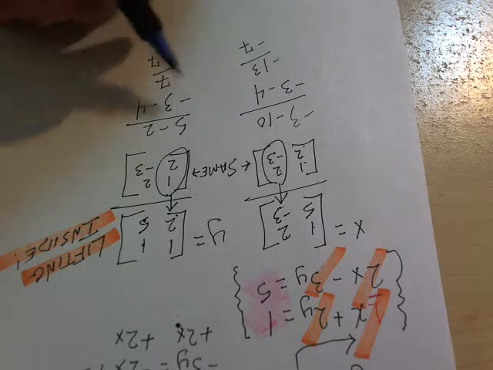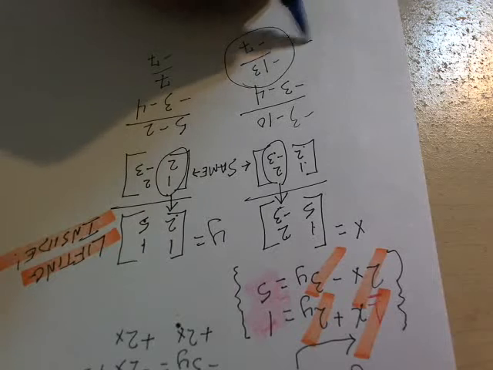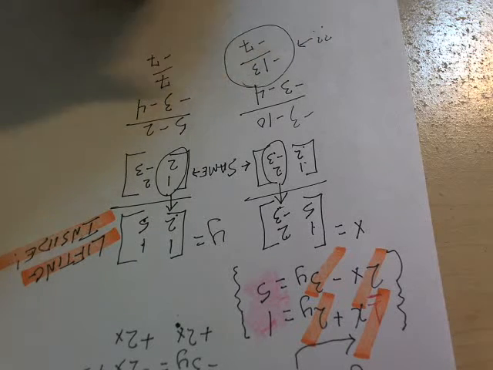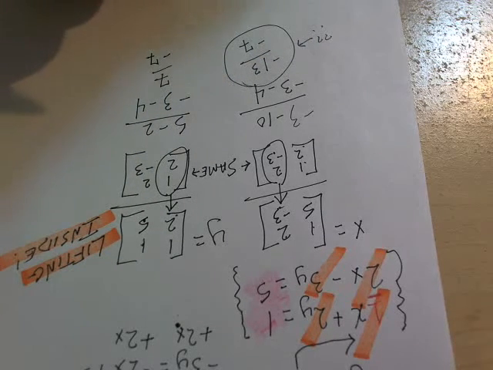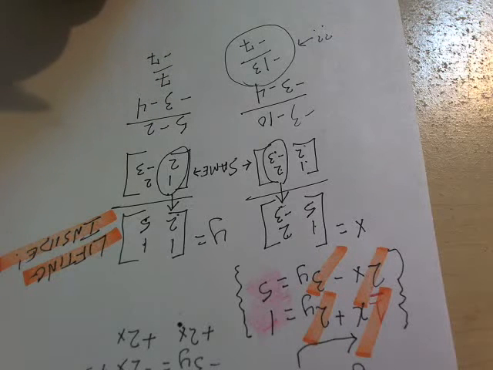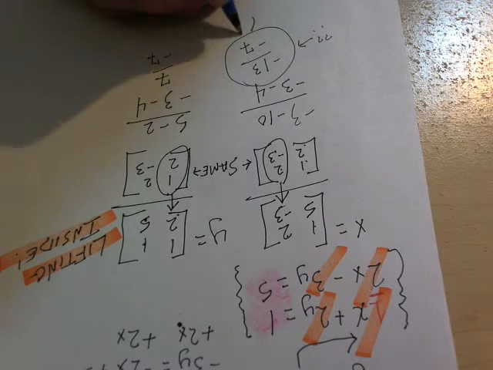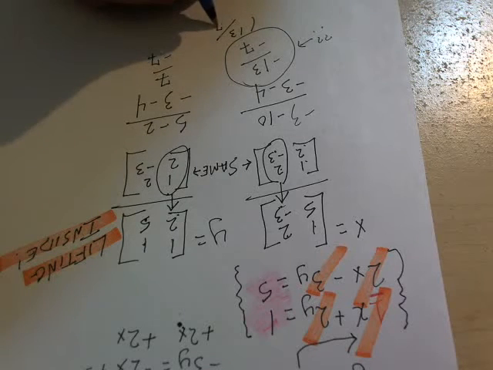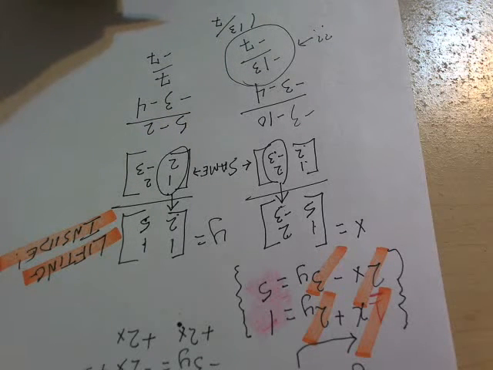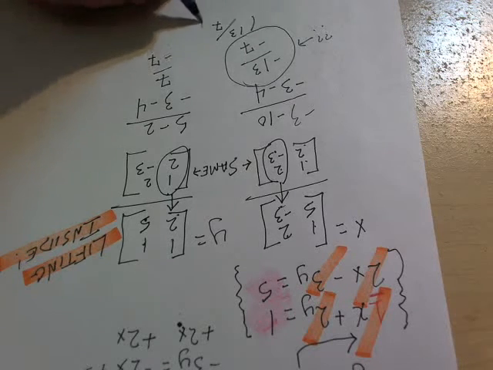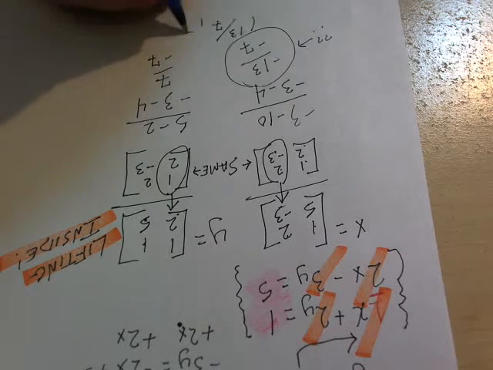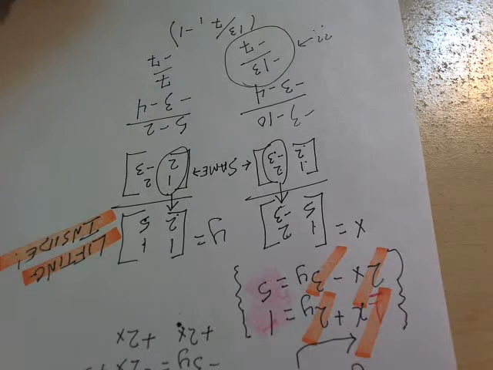Now, some of you are looking at this going, oh boy, I don't know about that. What am I going to do there? You're not going to do anything there. You're going to leave it exactly what it says. If it says negative 13 over negative 7, my solution is going to be 13 sevenths. The only reason I'm writing 13 sevenths instead of the negatives is because a negative divided by a negative is a positive. For y, much easier. 7 divided by negative 7, negative 1. So if I change x into 13 sevenths and y into negative 1, I've got my solution to my system of equations.